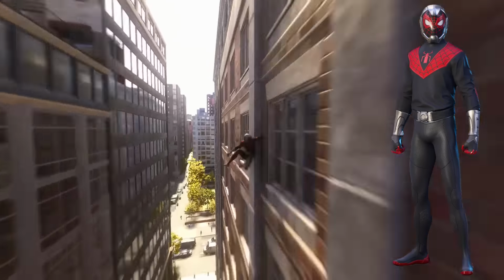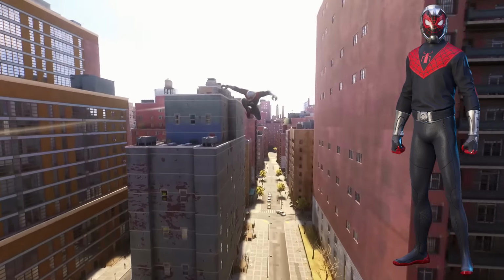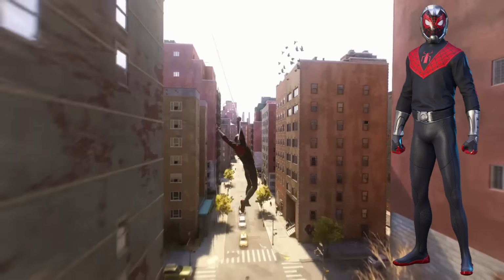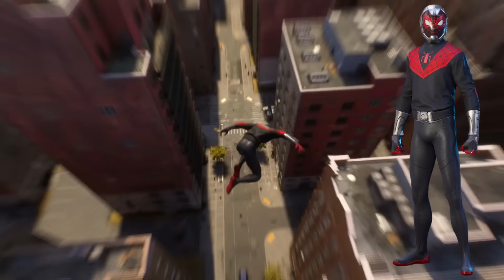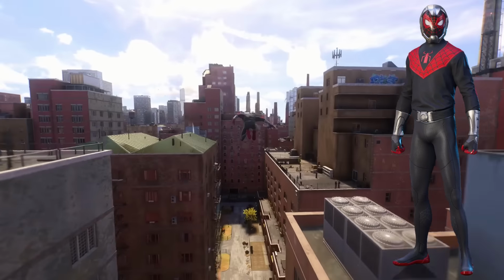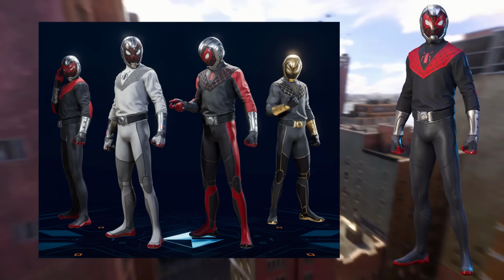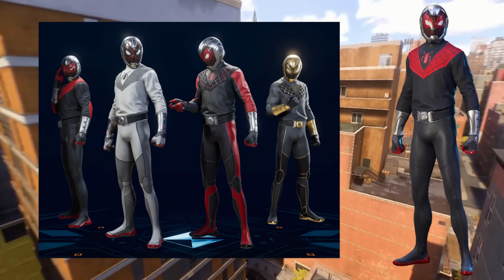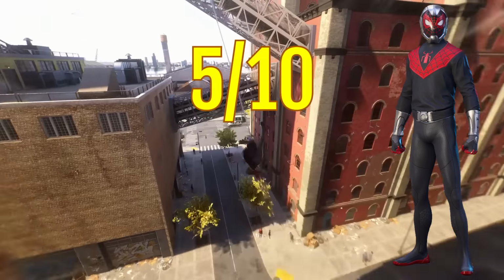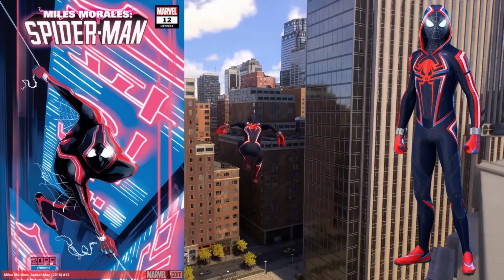The suit's just boring. Peter's at least had the asymmetrical web design and the thick metal boots and wrist pieces that matched the helmet, but this suit is just nothing. It's a weirdly retro outfit with a space helmet that feels slapped on. The second and third alternate color styles are okay, but the suit itself is so mediocre that they don't improve my opinion on it nearly enough to matter. 5 out of 10. The Miles Morales 2099 suit is taken from a variant cover.